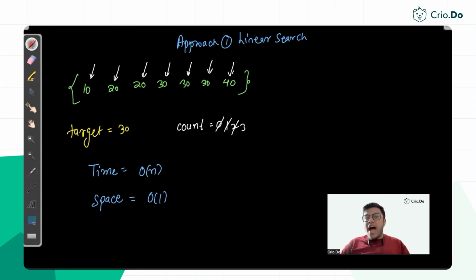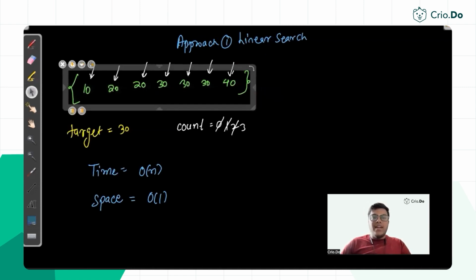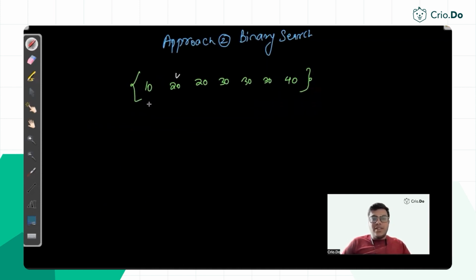So if I, let's say, add a page and then take the same example and try to apply a divide and conquer strategy, that is try to implement binary search in this particular array, what will happen? Let's see. So if I'm having this array containing all these values, so let's say this is 0th index, first index, second index, third index, fourth, fifth, sixth. So all these are the indices present. And to make the problem a little bit more interesting, I am adding one more value which is 20 in between.